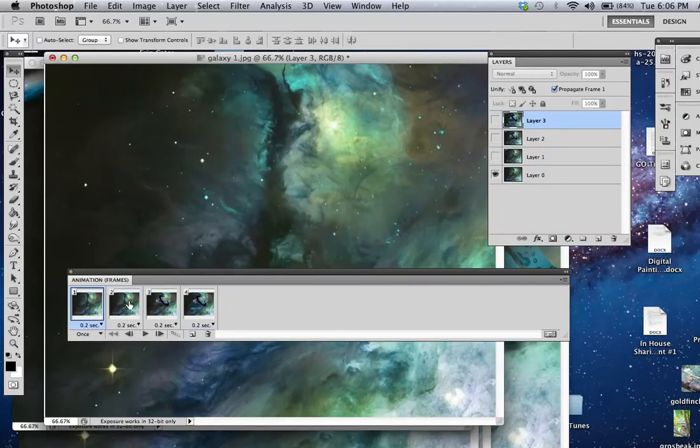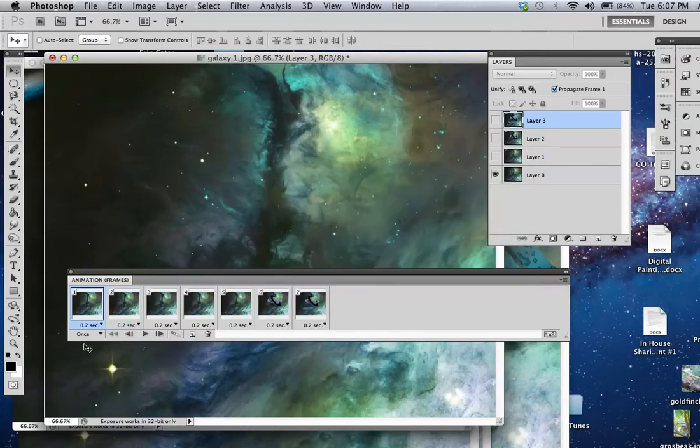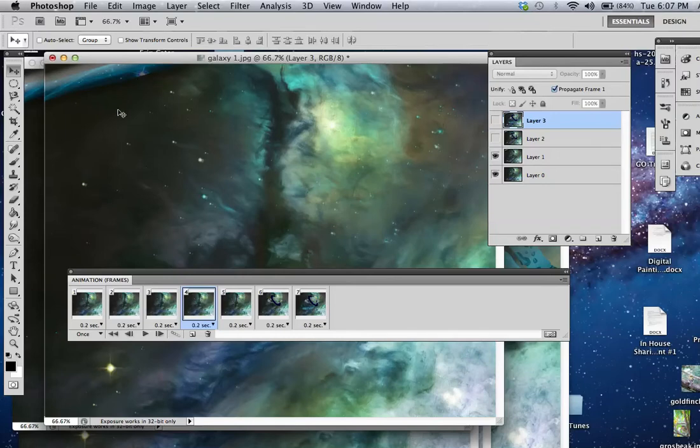You hold Shift and click between your first and second frame, and then click the tween button, which is the series of small circles down here. It automatically defaults to 5. We're going to change that to add 3 frames. It's basically going to invent new frames that change from one to the next over time. You can take off position, but we want it to change with opacity and effects, and choose all layers. Say OK. So what you see it's actually done, if you watch in this top corner here, is slowly adding that blue stripe up in the corner that existed in this final one here, which is where it will be the brightest.